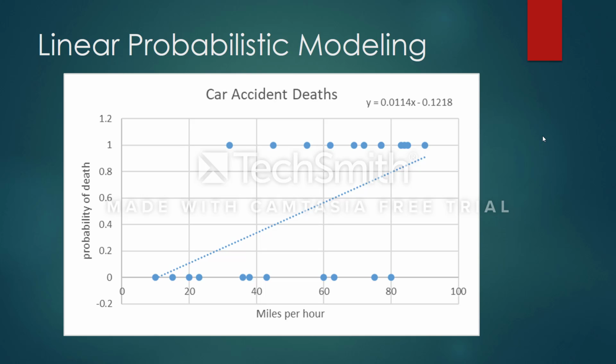This is useful because often in engineering, we have values that have never been seen before, and we need to be able to make an educated risk assessment based on the data that has already been gathered. In the case of this example, if we wanted to know the risk of death for an accident at exactly 50 miles per hour, because that is the speed limit of the road being developed, we would simply plug in 50 to the equation and get a y value equal to the probability.